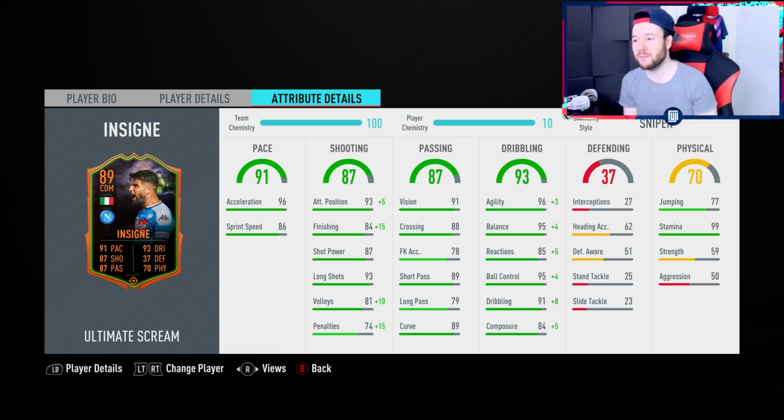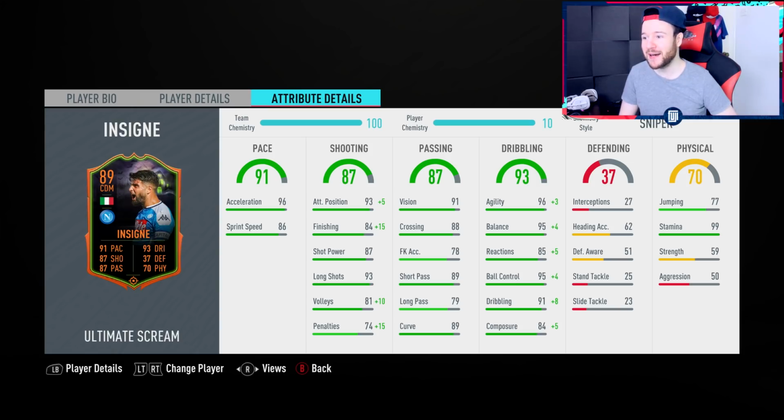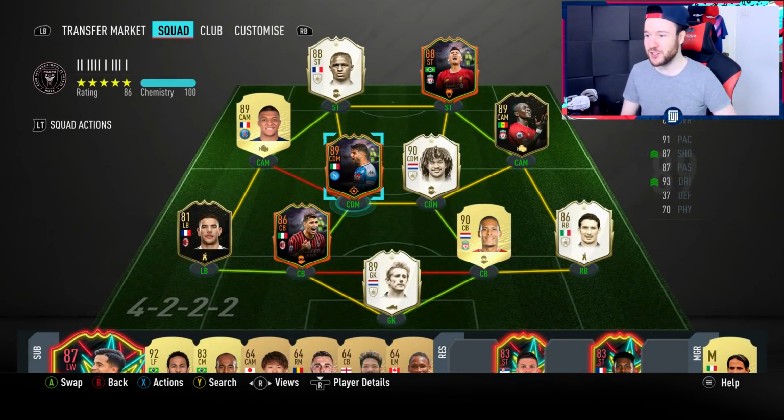So with that stat as well as the pace, you could play him as a wide CAM now, as a striker, middle CAM. I personally prefer to put him as middle CAM at a 4-2-3-1. Just gets a little bit more use out of his playmaking than his overlapping runs, his positioning. It's just the awareness and that composure 84. So I stuck on the Sniper Chem style to add to the composure, bring up those dribbling stats even more so he feels unbelievable, and obviously add to the overall finishing.